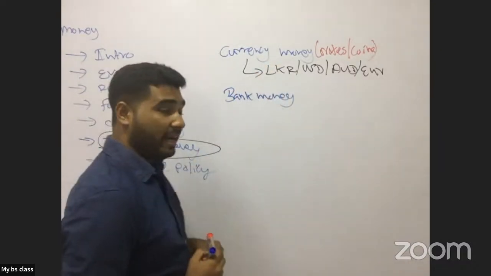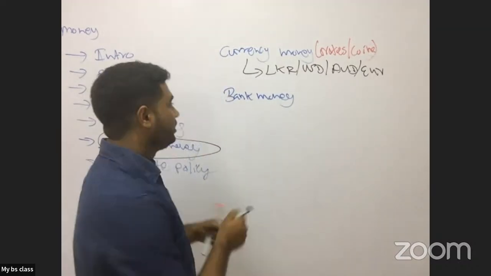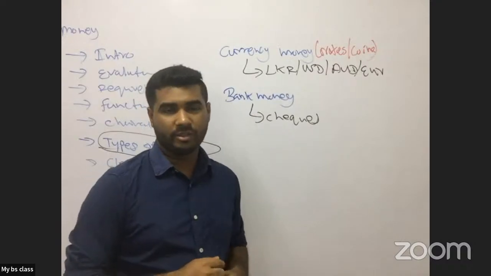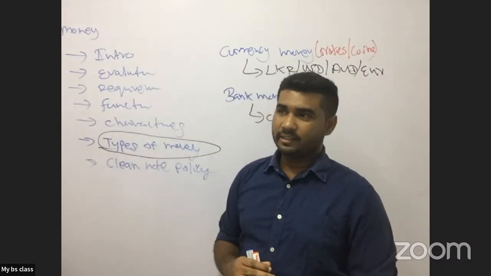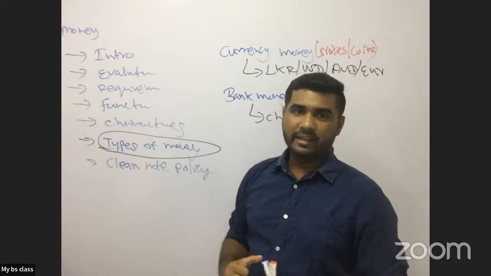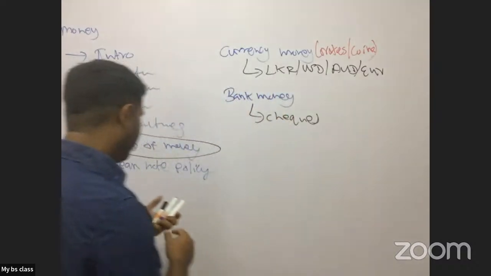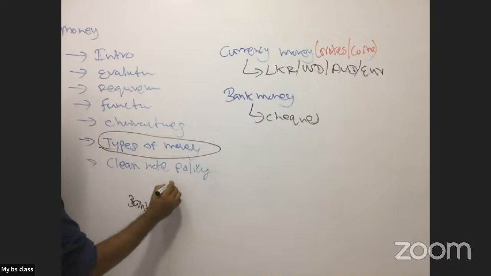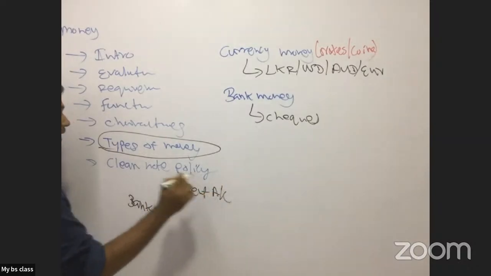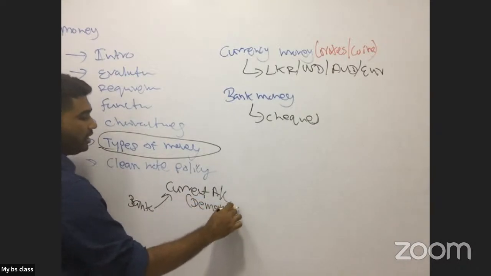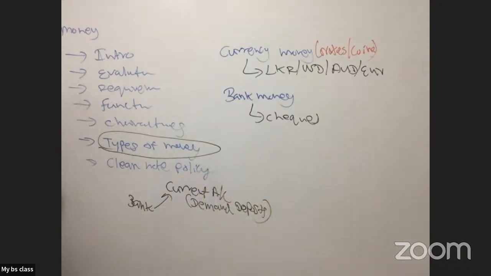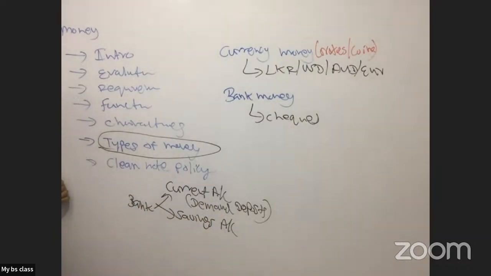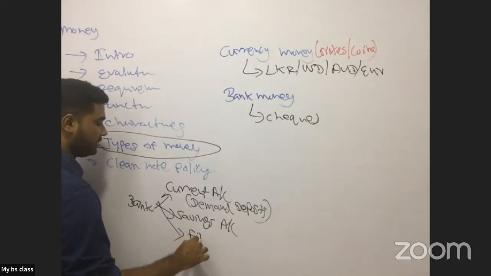Bank money. So banks came into play. You see, bank money is all about checks, or I would say the balance of the bank's current account. Now we'll be talking about banks in a detailed manner in the part on money and financial institutions. But for you to know, usually in a bank, they maintain three types of accounts. As you know, every commercial bank has a current account, also called demand deposits. Another word for current account is demand deposits. And then you have savings accounts. Usually we are having savings accounts, unless you are a businessman. And also fixed deposits as well.